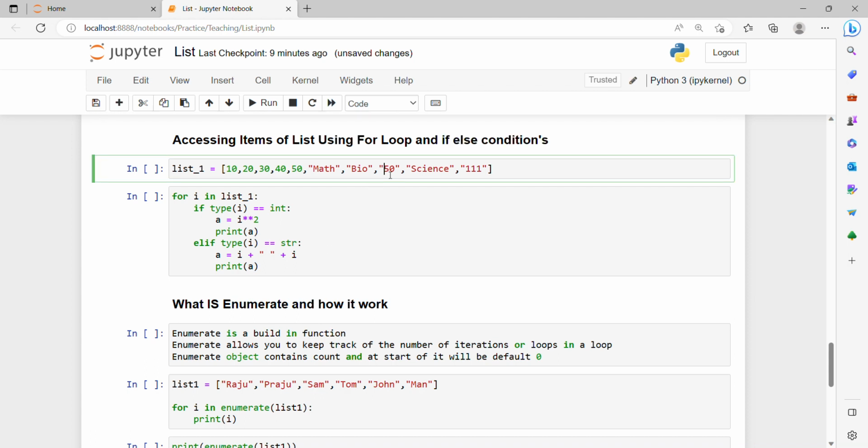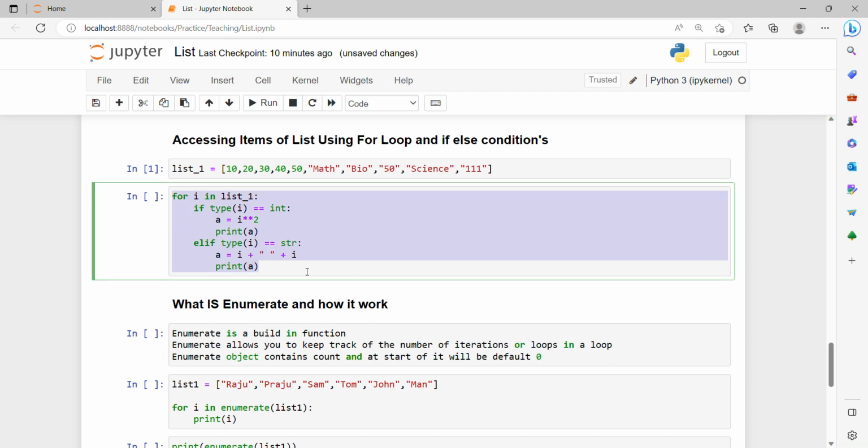See, here I have taken one variable, that is list_1, and in that I have stored a list. My list is containing some integer values and some string values. So over here, although this 50 is an integer number, it is passed in double quotes, so it will be considered a string, and the same goes for this triple one. So we will see. I will execute this one and see.